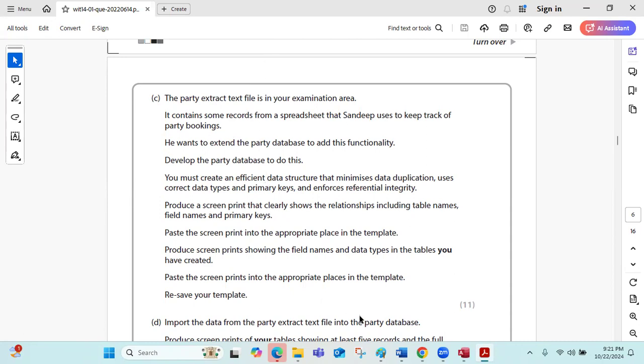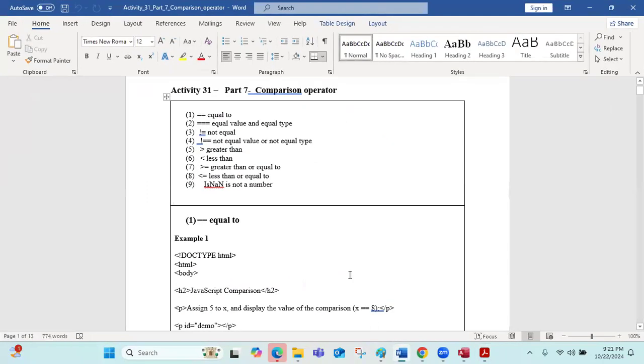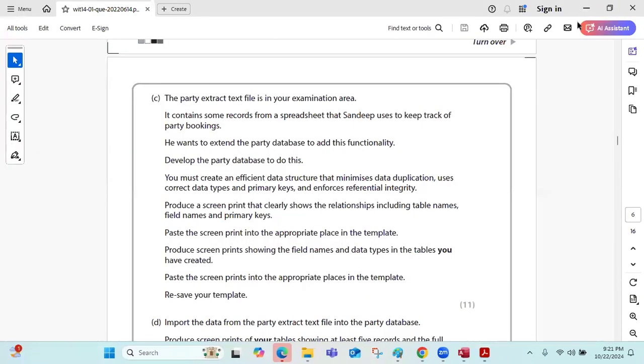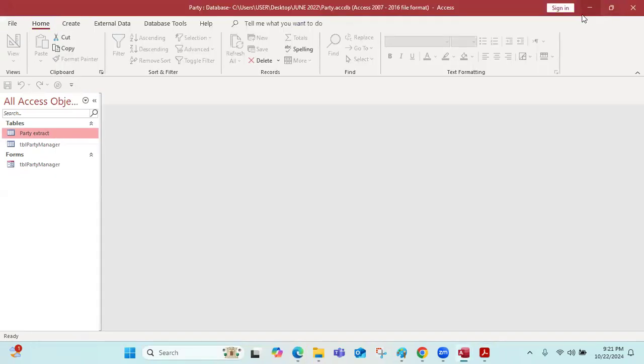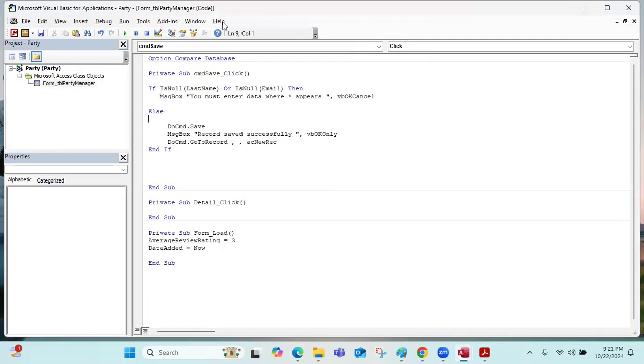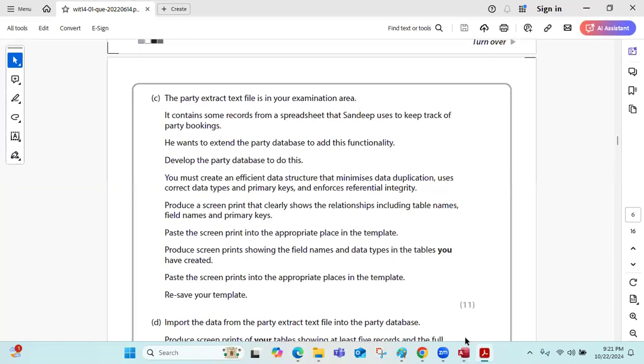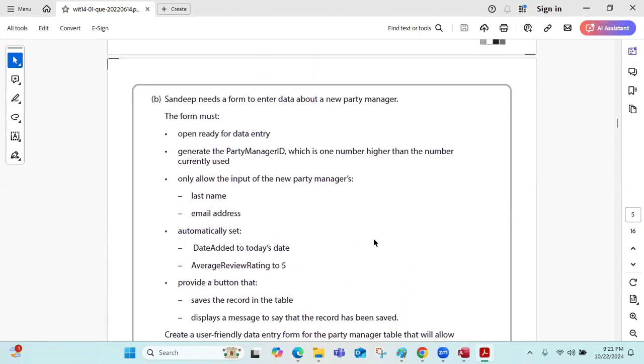So when you come to the C part, the important thing is, first, you have to roughly draw the ER diagram. Then only it is easy for you to work on this.